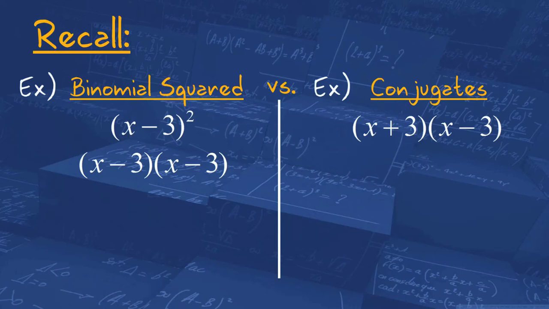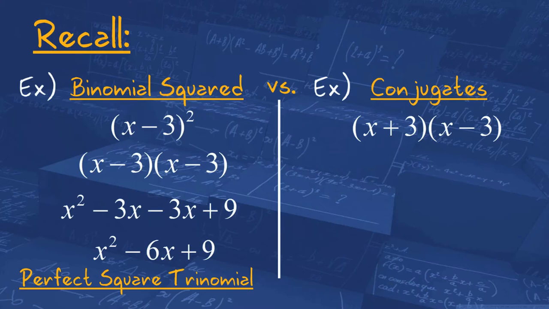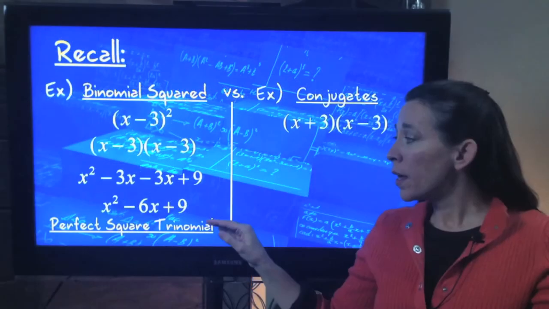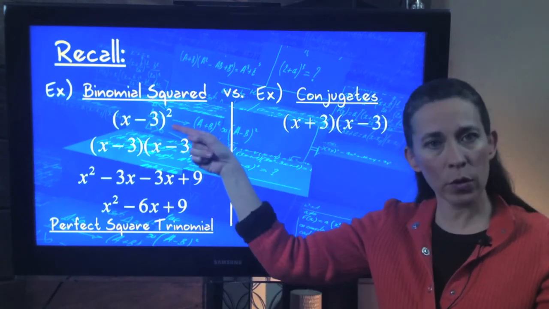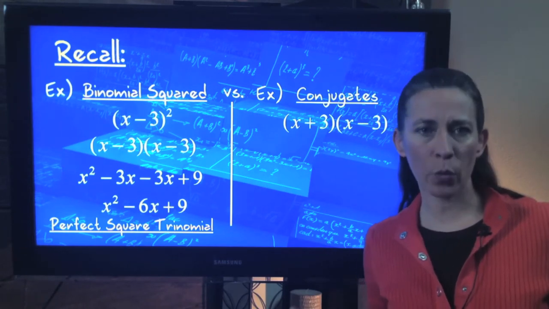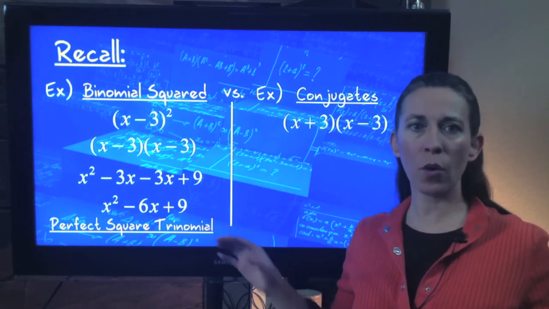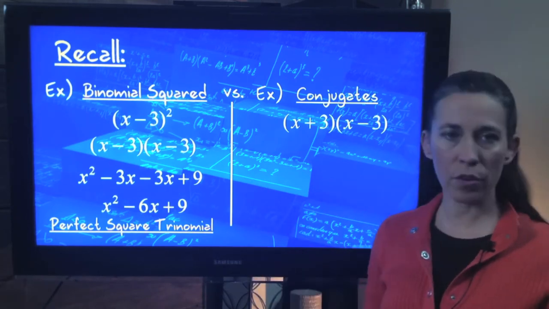If we were to expand it and distribute, FOIL method if you will, notice in the middle here we get a minus 3x, which will combine and give us a negative 6x there in the middle. So when you distribute here, you will end up with what we call a perfect square trinomial. You can look for a pattern for perfect square trinomials when you go to factor and work it backwards, but really also the trial and error, the multiply, split, and group, any other method that works for trinomials also works for these. So I don't spend my kids' brains memorizing that pattern, really. I just let them use one of the other methods.